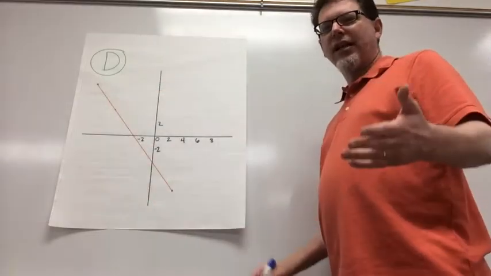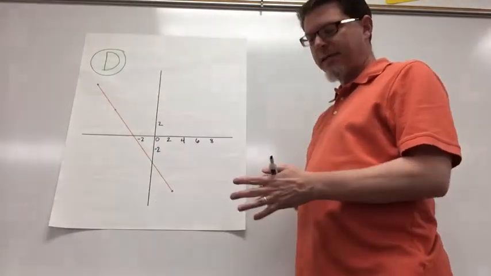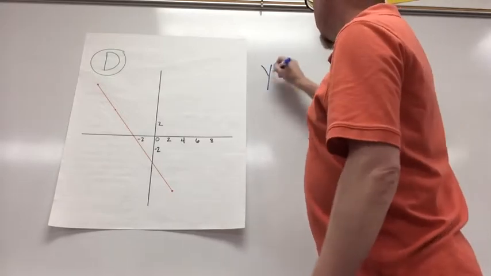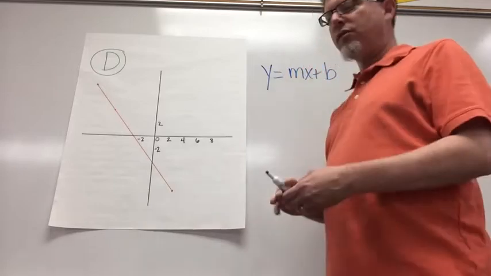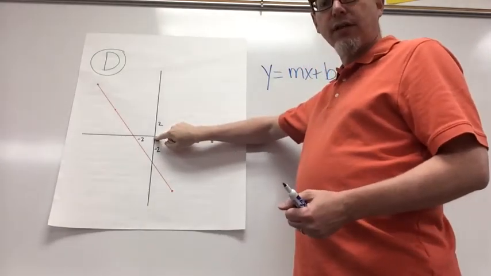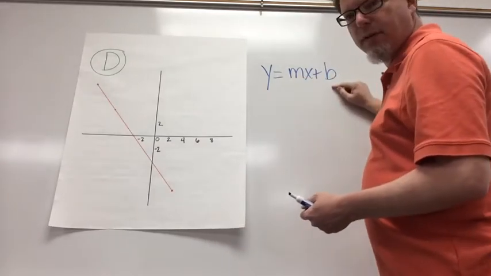So let's look at an example of a graph of a line. Let's see if we can figure out what the equation is using y equals mx plus b. You'll notice that it does not pass through zero comma zero, so it's not proportional, it's not direct variation. That's why we have to add this plus b.